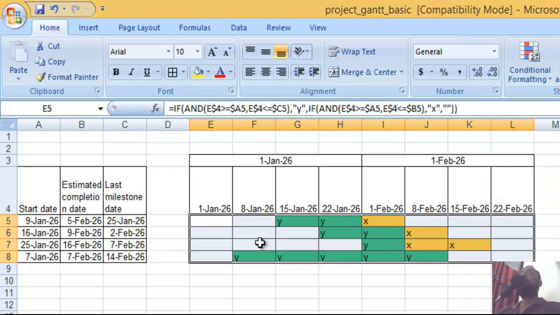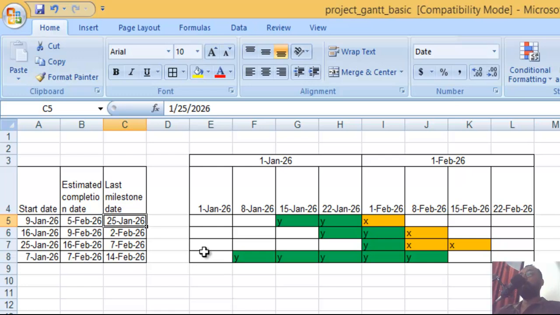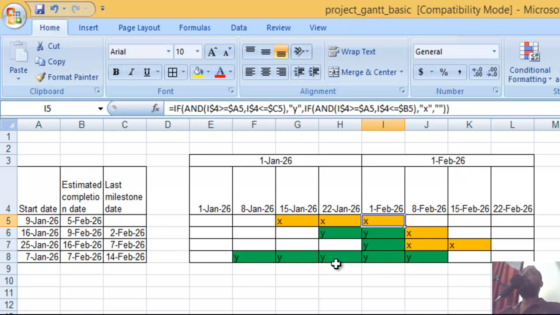Now see, I think this is still a bit not clear to you, but I will simplify it for you. Now let's suppose there is no milestone date. I have just put my project start date and completion date. I am putting the milestone date as blank. Now see, the entire project timeline is appearing here. So no progress has been made in the project. No milestone has been achieved. Nothing has been done. That is why every cell is yellow here. Orange here. My project is starting from the 3rd week of January, and the project should be ending in the 1st week of February.